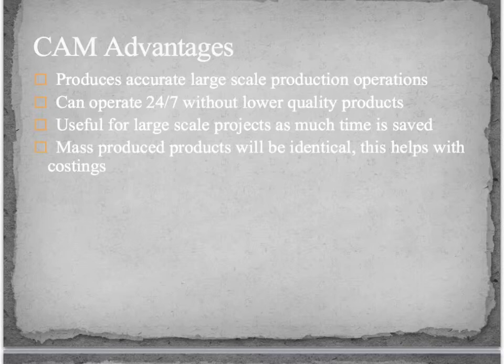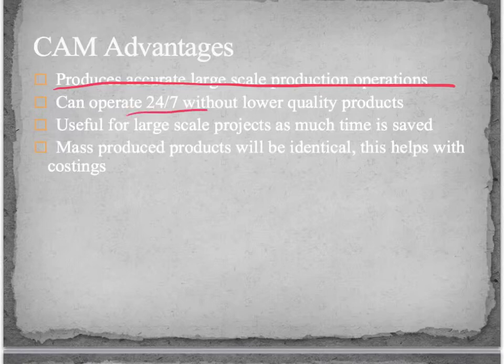In terms of the advantages of CAM, it can produce accurate large-scale operations. It can operate 24/7 without lower quality products. If you work a worker 24/7, by the end of the 24 hours you're probably not going to get a high quality of product. It doesn't need breaks or holidays, and it doesn't need maintaining though. It's useful for large-scale projects as much time is saved, and all the products will be identical, helping to work out costs, which helps in business.